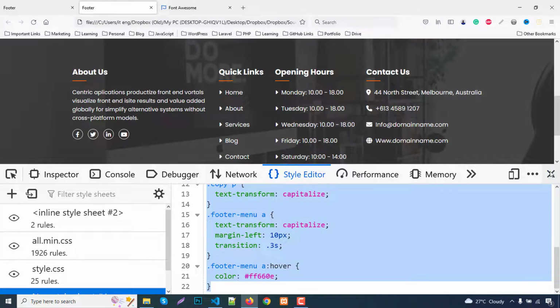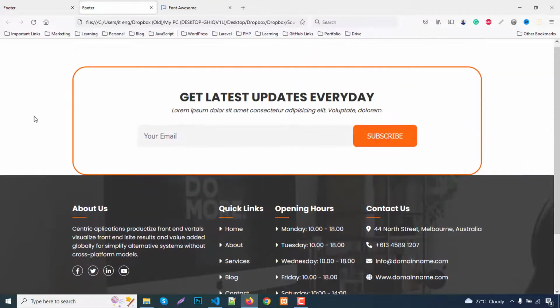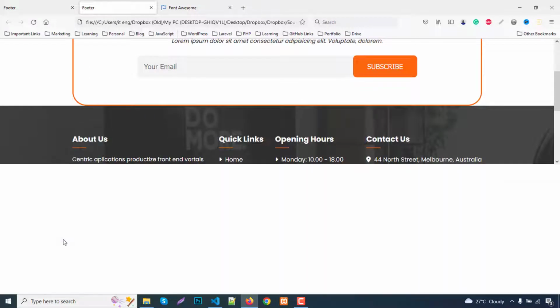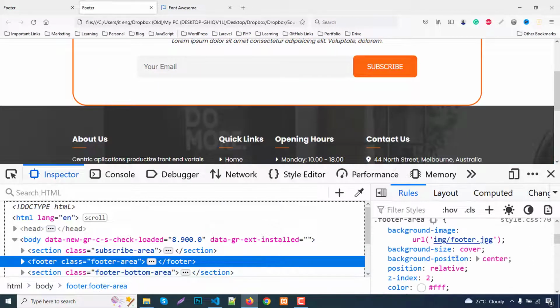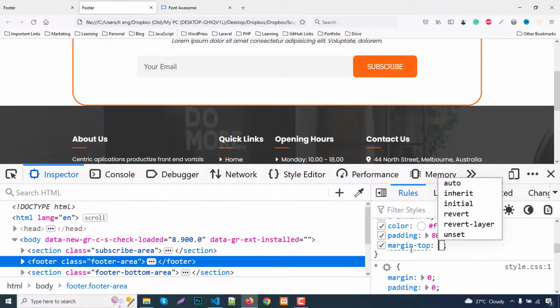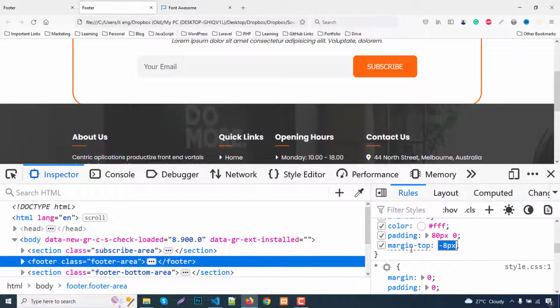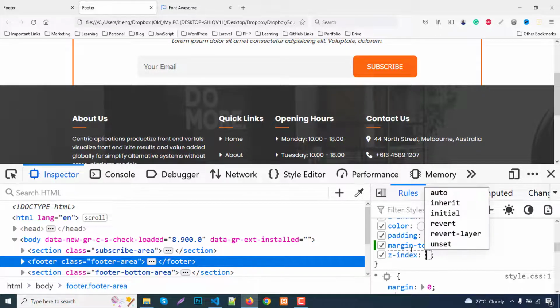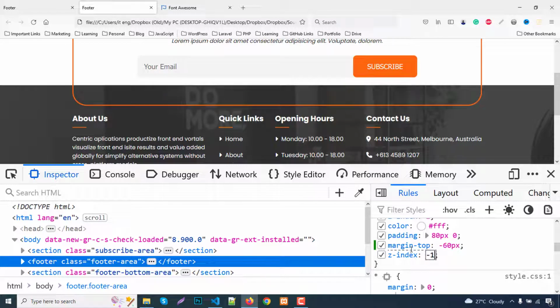Okay, so our other challenge is that the subscribe part should overlap this footer area. I can do this very easily, no problem. In the footer area we add margin-top 0 pixels, and write z-index -1. Okay, -1 is perfect, I think.